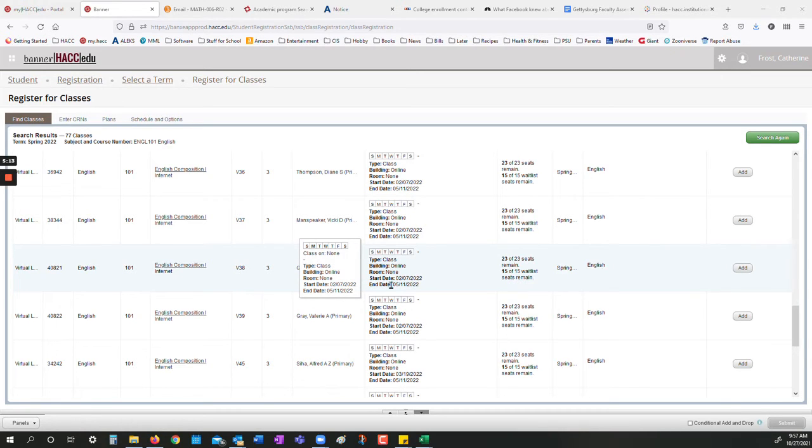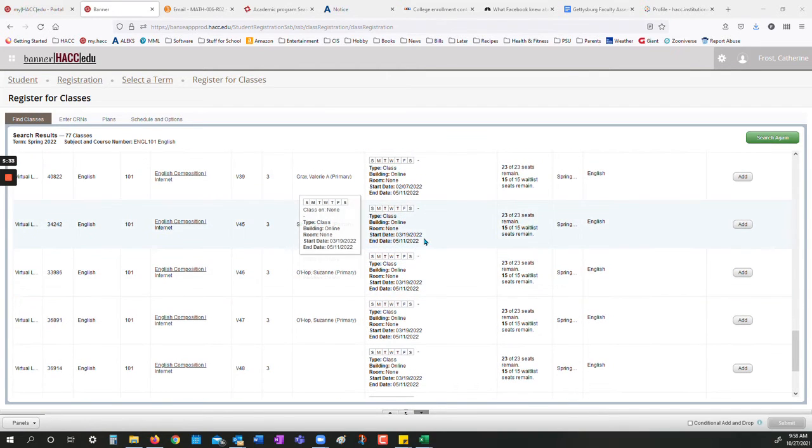So notice start dates and end dates. That's really important to look at. Notice this start date for this class is February 7th. That means this is a late start class. It ends May 11th, so it's a normal ending date. Then this class down here doesn't start until March 19th. That means it's a second 7-week class, which is going to be really compressed. So keep that in mind. That might be tricky, all of a sudden in the middle of the semester, having another class start up, and it's going to be pretty intense because it's still the same amount of material that you have to learn.